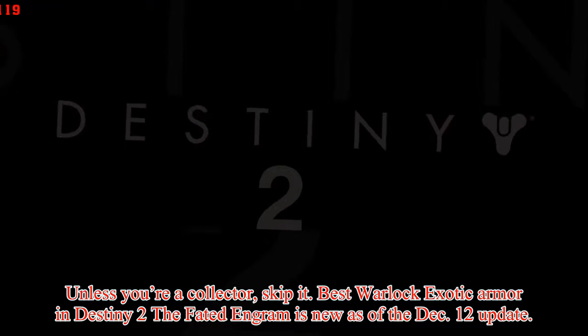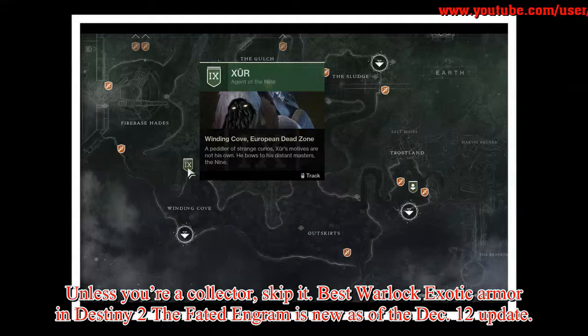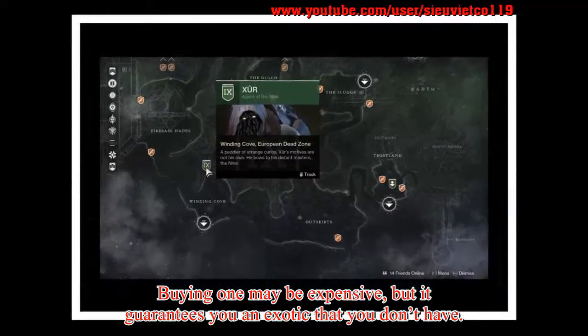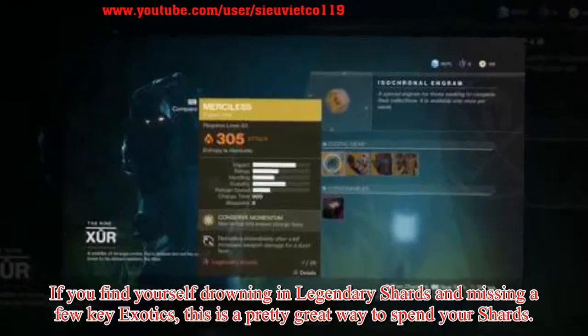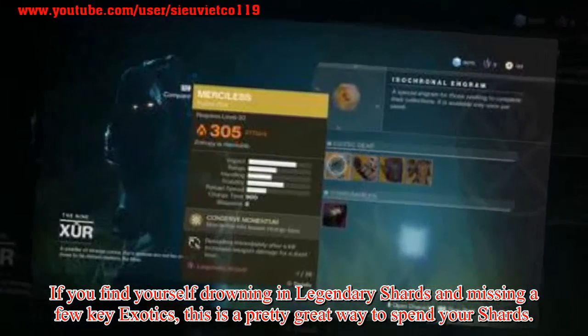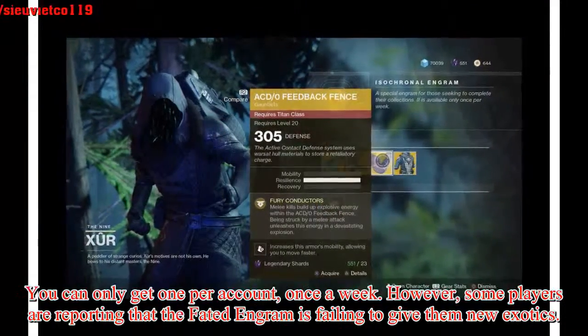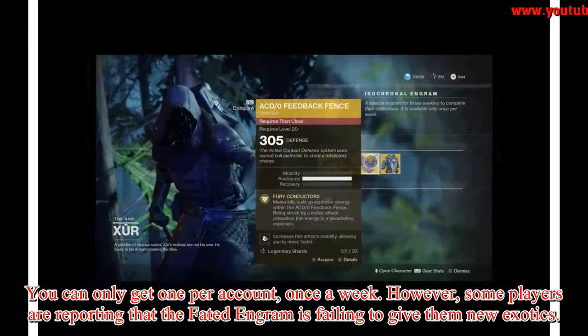The Fated Engram is new as of the December 12th update. Buying one may be expensive, but it guarantees you an exotic that you don't have. If you find yourself drowning in legendary shards and missing a few key exotics, this is a pretty great way to spend your shards. You can only get one per account once a week. However, some players are reporting that the Fated Engram is failing to give them new exotics. Buyer beware.